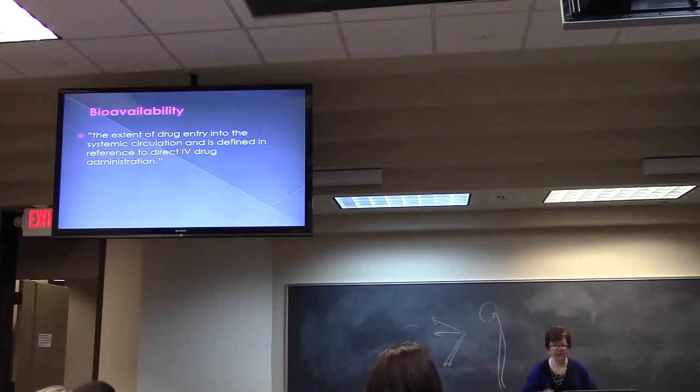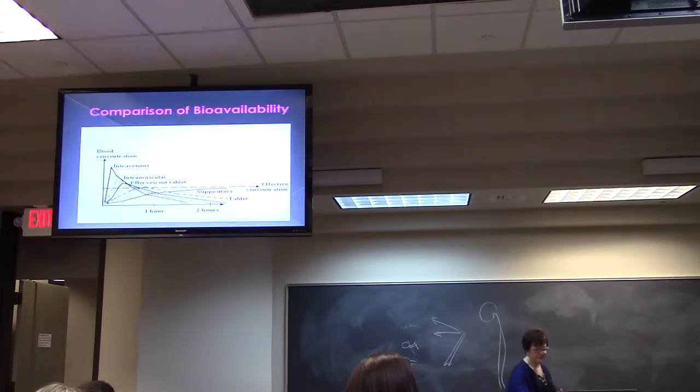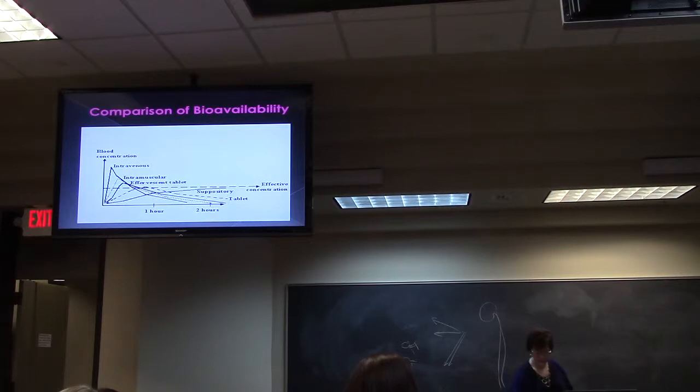So backing up, bioavailability is expressed as a percent, and the reference standard is IV. If we give it IV, it's 100% available. But through other routes, it becomes less available. So here is just a comparison. Here's IV, 100%. IM, quite a bit less. Here's a tablet, quite a bit less. Here's a suppository, a lot less. Here's another tablet, a lot less. Okay. And you see that there's also a change in the peak or the absorption rate of those drugs as well. Okay. So this is our standard.